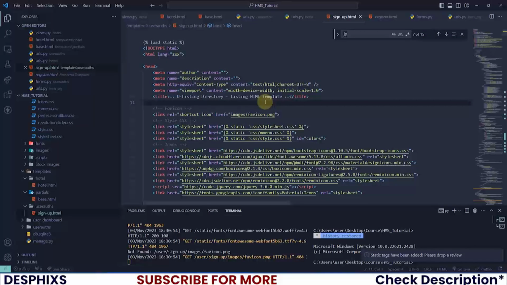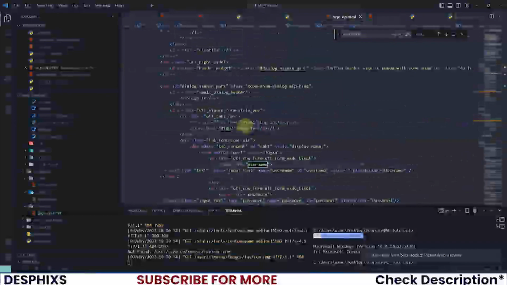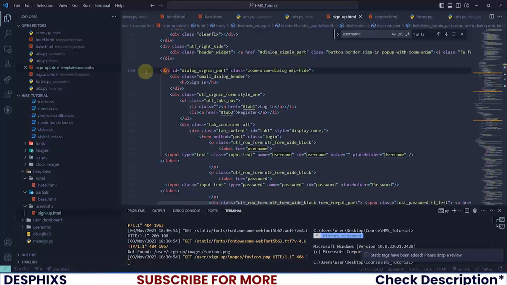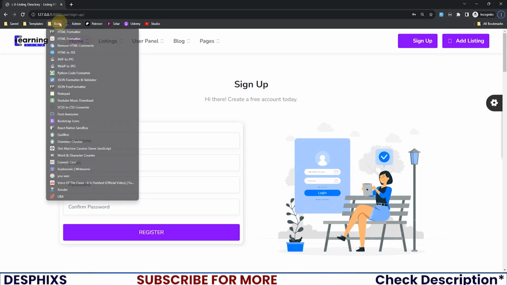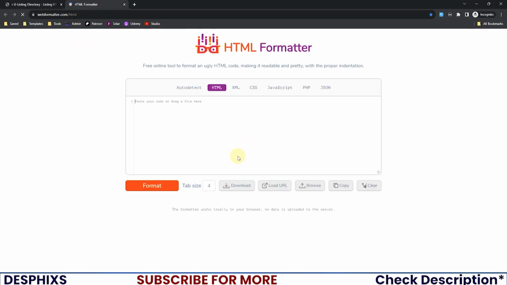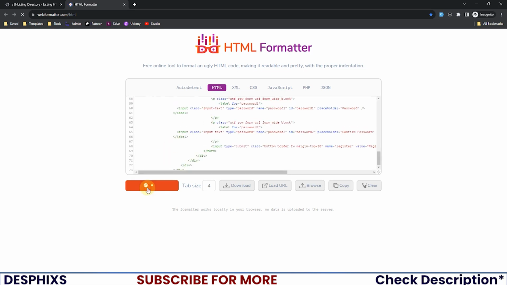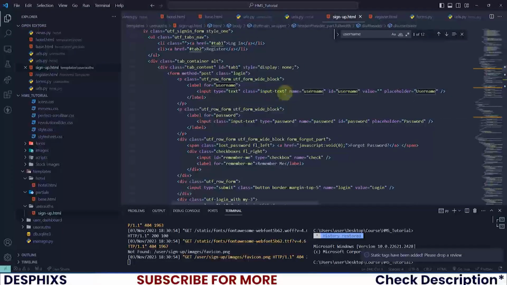Now we need to manually locate those fields. As you can see, the template seems not to be looking quite good. It seems like it's disarranged. I will go ahead and open up my tools over here and open up the HTML formatter tool. Paste my code and format so it's formatted to look good. There you go. This is now looking perfect. And for the form, I want you guys to go ahead and add in everything that we had.